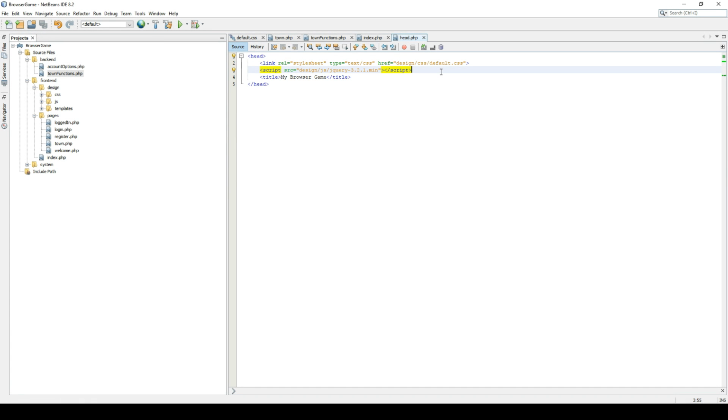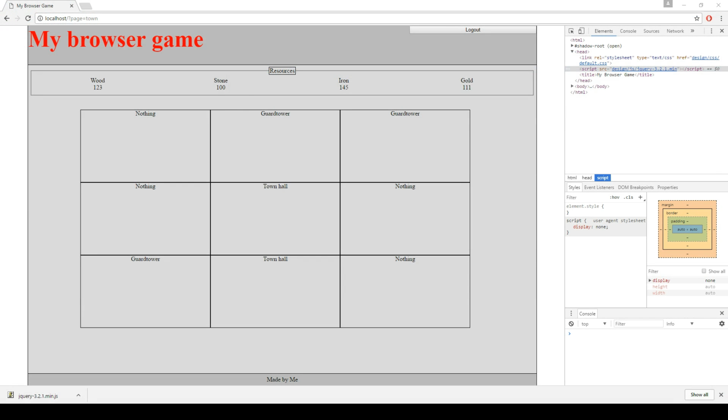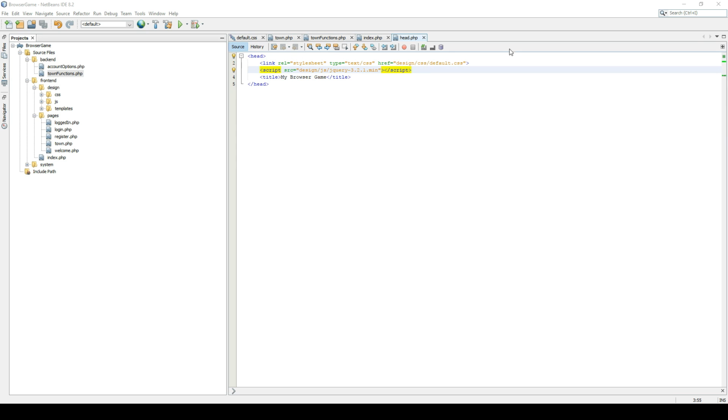So jQuery is going to help us a bit with making the site a bit more dynamic, because what you can do is just update certain elements. For example, if we wanted to build something here, instead of updating the entire site, going through all the code again, what we can do is to just update this part. So that's what we'll be using jQuery for. And also I like the syntax better than normal JavaScript.